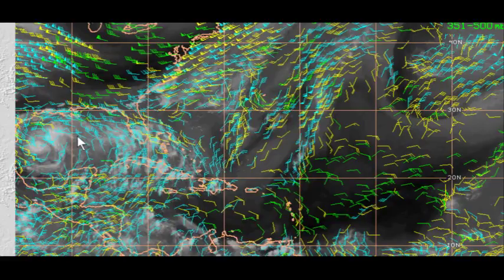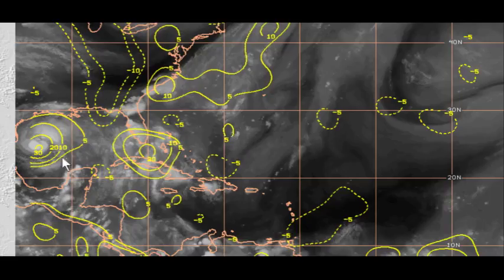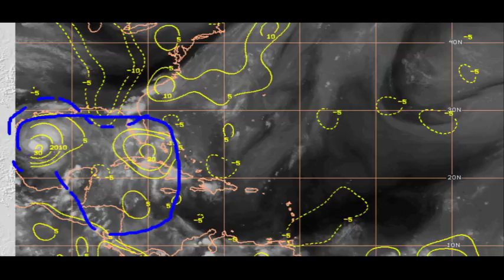This would have been very difficult to forecast back in the 60s, but thanks to the dynamical models, we can kind of see what's going on. There's the upper level divergence field, and you can see that, yeah, it is completely dominated by Harvey there. But the background, I guess it looks like there's a little bit more divergence throughout the area than there is convergence. So maybe a bit of a favorable environment. Very hard to tell there.